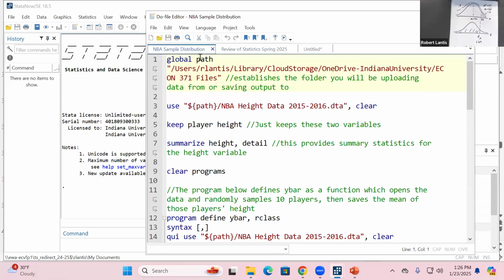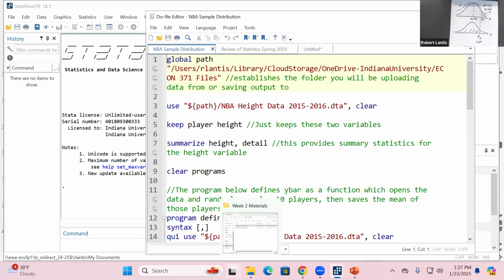And I've got this NBA data. I wouldn't worry about running this along with me today, this part. I'm not going to expect you to do something as complicated as what this code is, but I'll explain what it does so that we can see what I'm saying. A lot of the times in this class, instead of going through all the mathematical proofs, I'll just show it to you with data, right? If you're really interested in the mathematical proof side of it, by all means, ask me. I can point you to some books that have it. But I always like to prove things to myself with data, right?